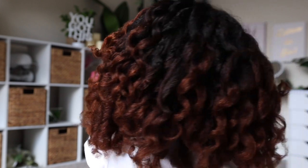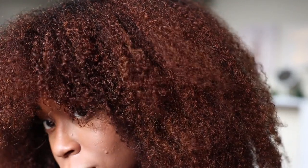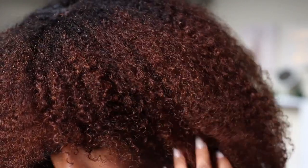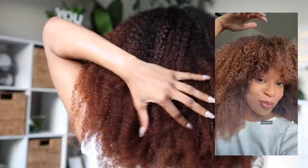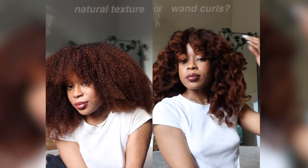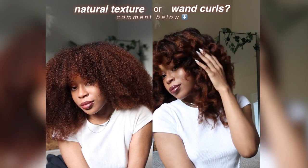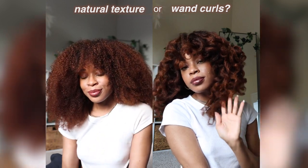Overall I love this wig, and experimenting with it in so many ways just made me fall in love with it even more. Keep in mind: if you do decide to color the hair, the curl pattern will loosen up just a little bit. As this is my second Aruki Hair wig, I didn't mind that. And if you're wondering if the hair reverted back after I applied heat — look at this, y'all — the curls are back! I'd 10 out of 10 recommend this wig. It'll be linked down below. Let me know in the comments if you prefer this wig in its natural texture or wand curled. Thank you so much for tuning in and I'll see y'all in the next one.